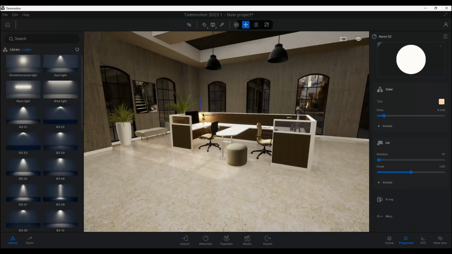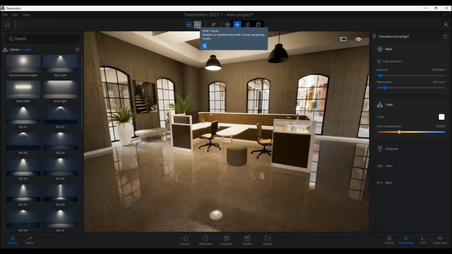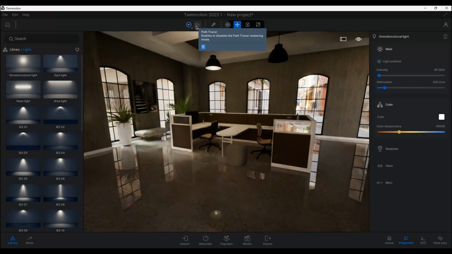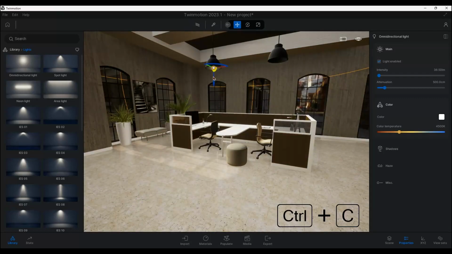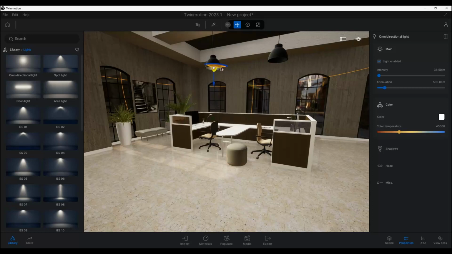Okay, now let's place some lighting. I have these two light fixtures here, and I'm going to place an Omni light within to imitate a light bulb. Once you have the light settings adjusted, you can click on the Omni light, then click Ctrl-C to copy, then Ctrl-V to paste. When you paste, you will get this dialog box to create a copy or an instance. If you select Instance, all of the lights will be adjusted together with the same settings. Copy will isolate the changes to the individual item.